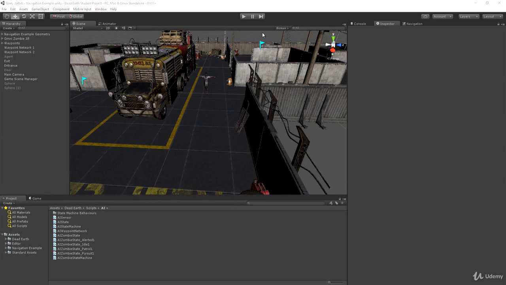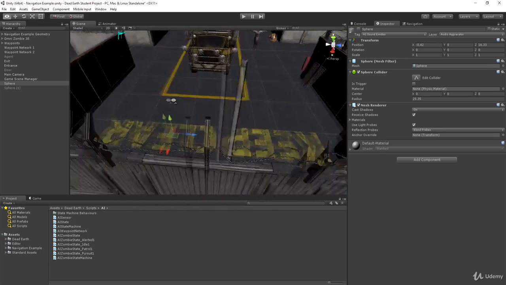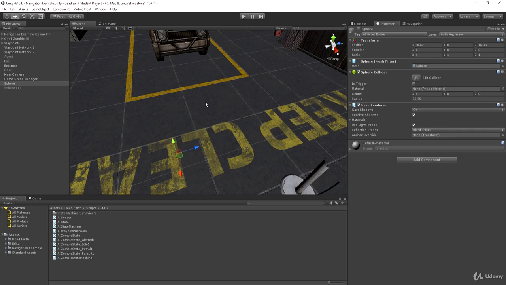Okay then, so to demonstrate the next problem, I'm going to run our application again, and this time I'm going to wait until Zombie Jill has run past our sound source, then I'm going to turn the sound emitter on and then turn it off again. We're going to see Jill stop, track and pursue the location of the sound source, and then the problem that you're going to see is what happens when she gets there. She's going to drop into the alerted mode exactly as we want her to do, and she will stay there until the alerted state's max duration has expired, and then she will go back into a patrol state. So let's see what happens when we get her to do that.